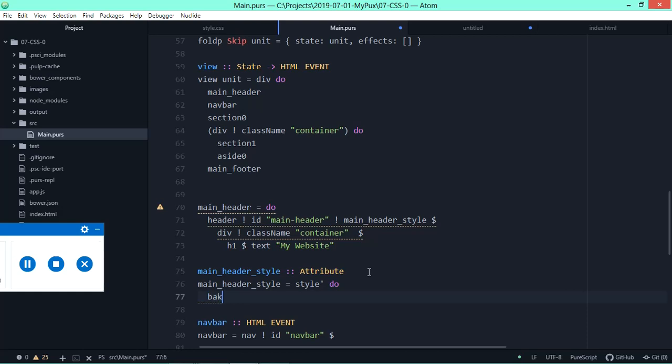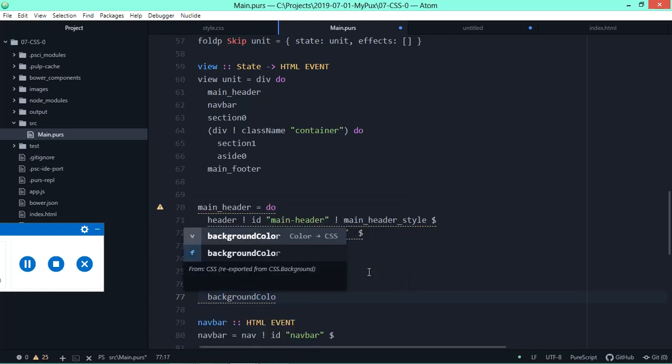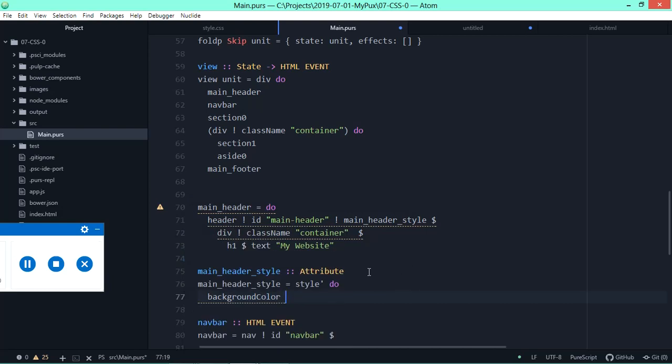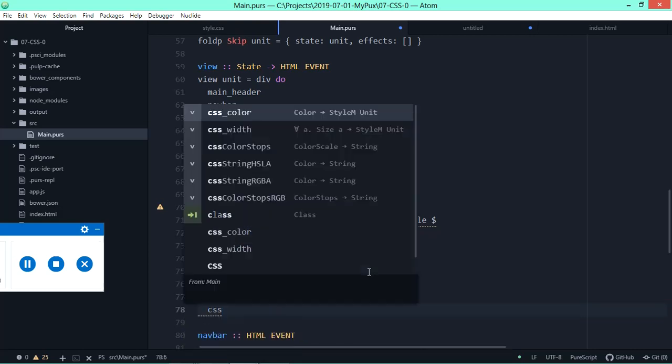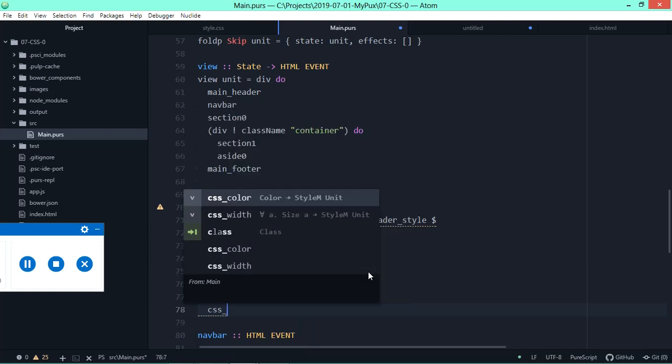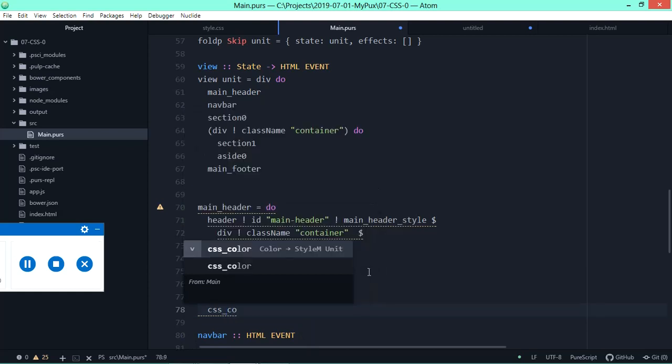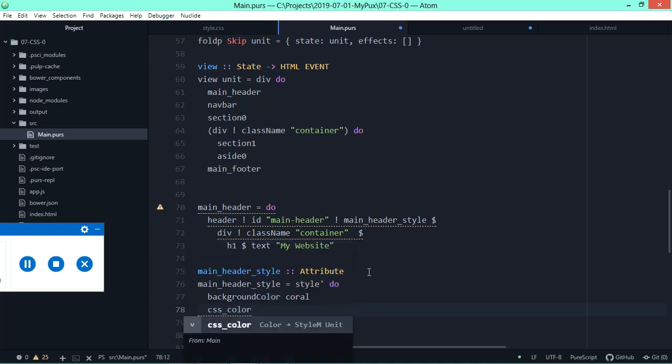So for example, we'll set the background color to coral, and then we'll set the actual color of the text, so the foreground color, if you like. That's what I should call it. I should call it foreground color. To fromInt 0x.